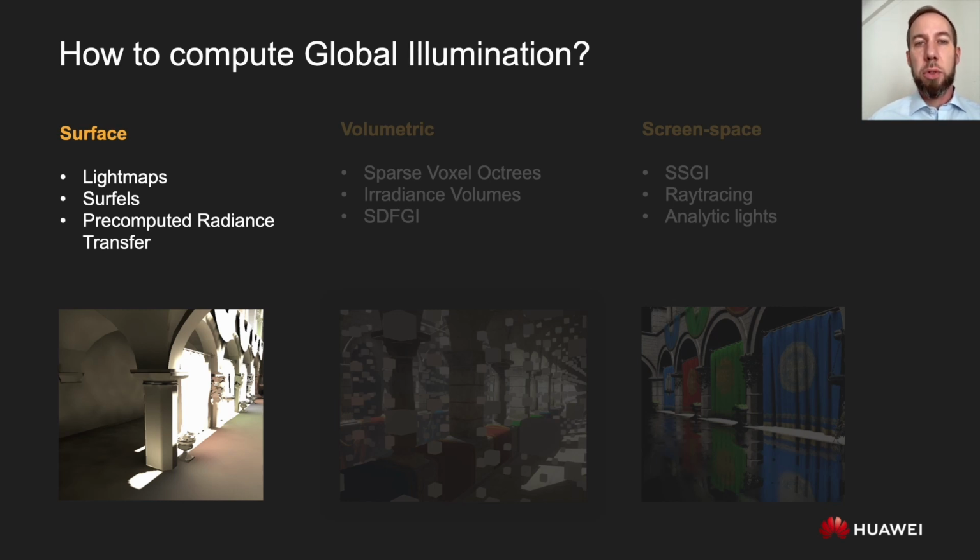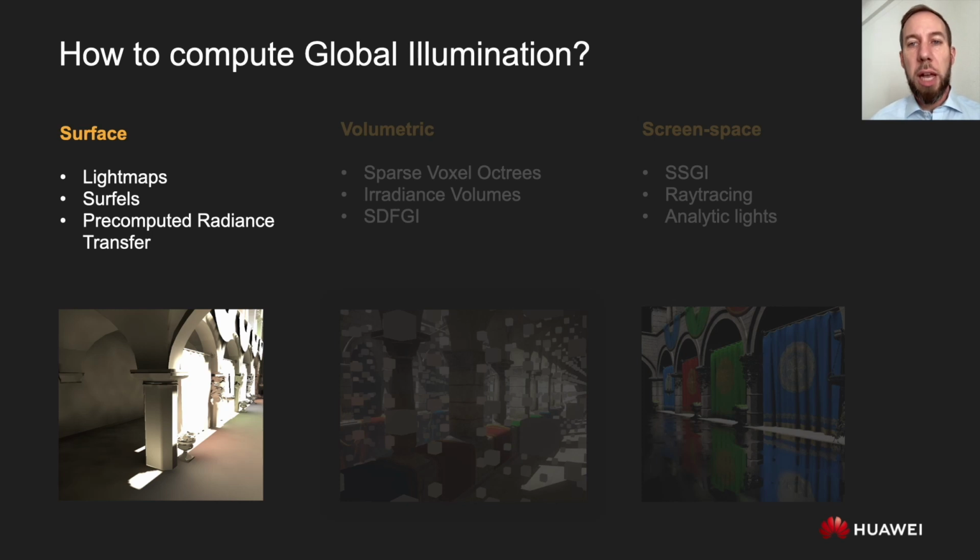First, we have surface-based methods. Here the idea is to store contribution of global illumination directly at the surface level. Shadowing and bounces are put into vertices, textures, or other surface representations. These surface representations usually are easy to sample, and we can store global illumination for each object independently. It doesn't even have to be a full result.